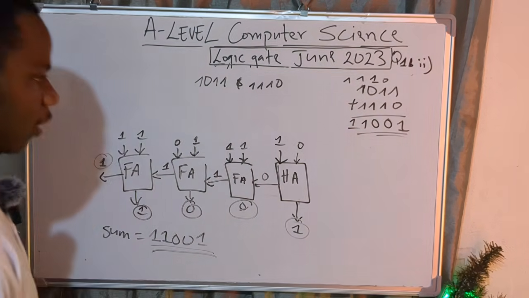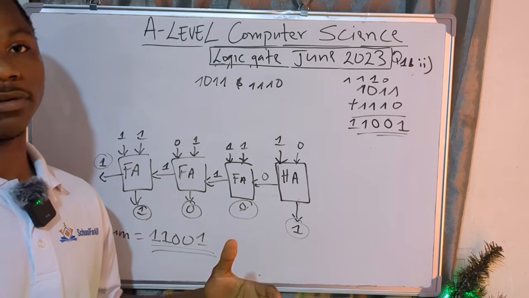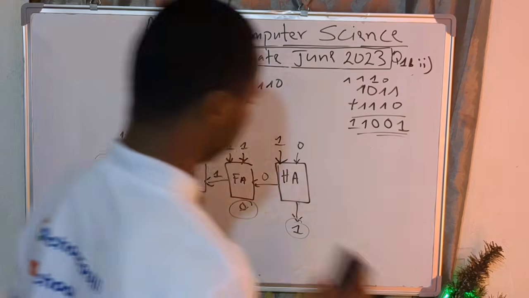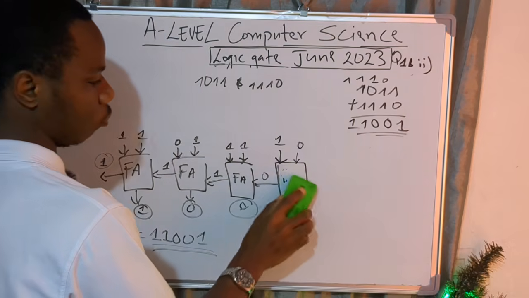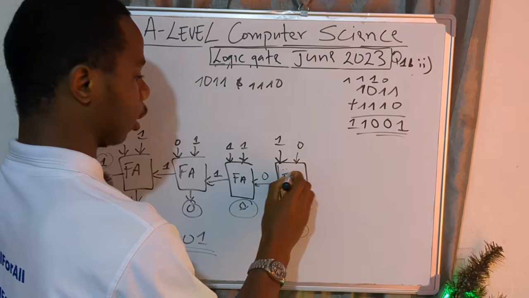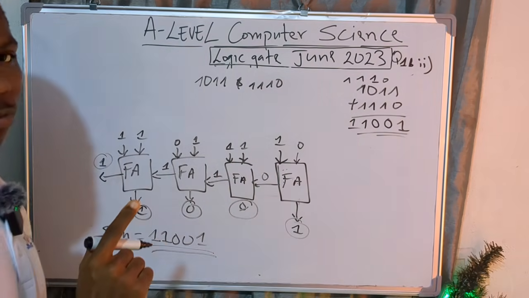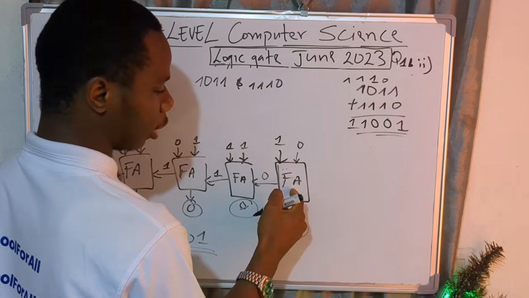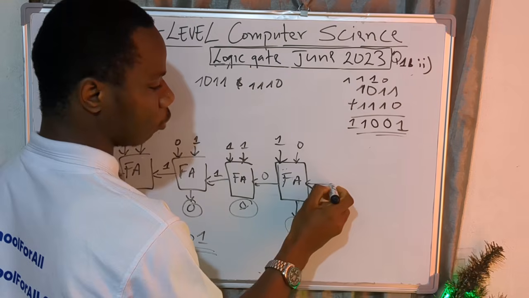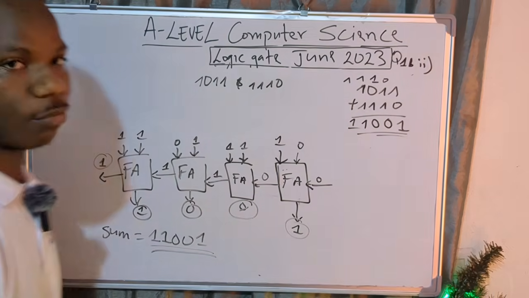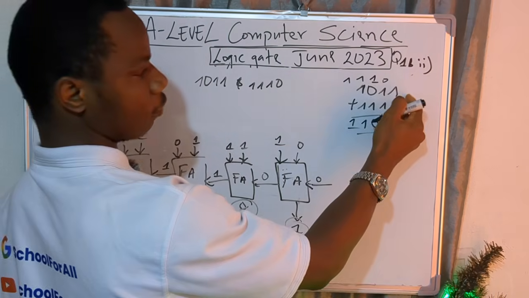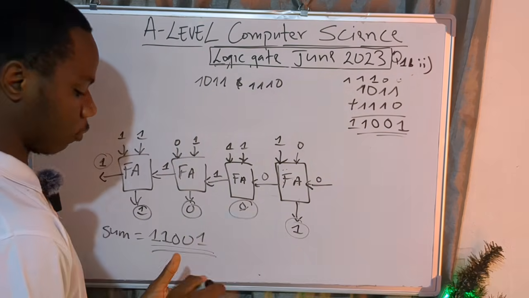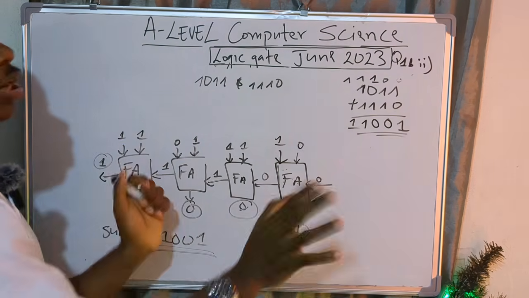Now, the next thing is, imagine that the question asks us to draw this circuit using full adders only. If they say using full adders only, it simply means that I'm not supposed to have a half adder here. You remove this and put a full adder. But if you leave it like that, there's a problem, because a full adder requires a carry in. So just add an arrow here, and this arrow should be 0, so that it does not affect the result. Adding 0 plus 1 plus 0 still gives you that 1. So this is the case where they ask you to draw using only full adders.